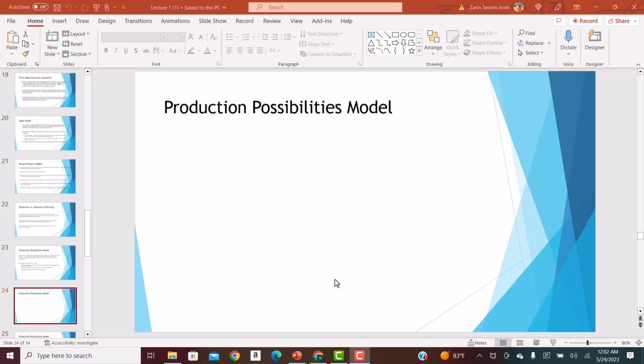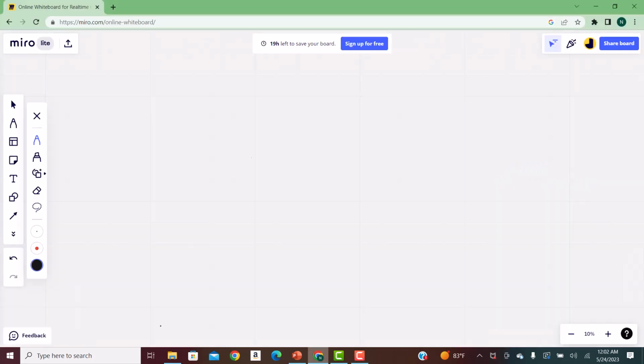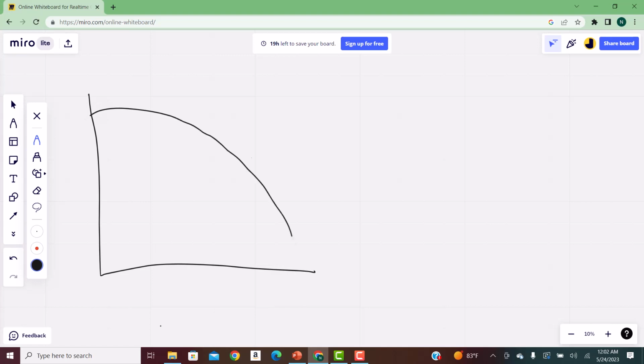Okay, so let us look at a production possibility frontier, how the diagram looks and how we can interpret the production possibility model or frontier, and how we can use it for various types of analysis. A production possibility frontier usually has a shape like this. This is a graph with x-axis and y-axis. So we have the graph. Then it usually has this type of shape. And this is a PPF.